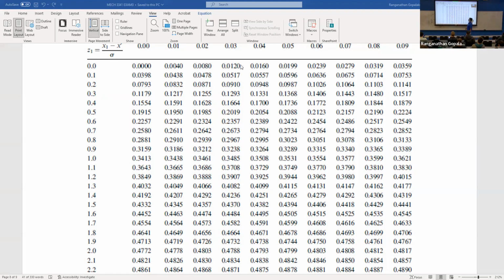0.3413, at 1.00. 0.3413. Yeah. Why do these other columns exist? They are just for when you want to know the value at 1.01, 1.02, 1.03, and so on. It's just like your steam tables, additional decimal points. Okay. So 0.3413 multiplied by 2 is 0.6826, or this is 68.26%.